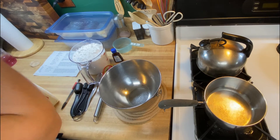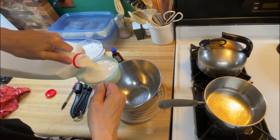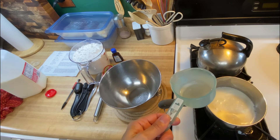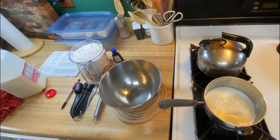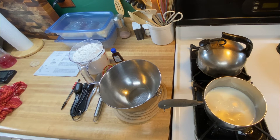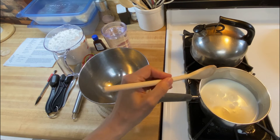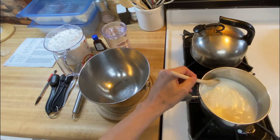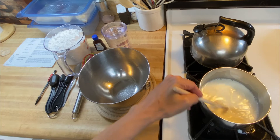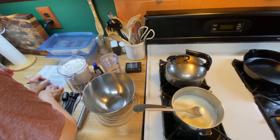Now it's time to make the glaze that we're going to put over the donuts. We have all the donuts made up. We're going to put one cup of milk in the saucepan and let that just sit here and warm up a little bit — it just says to let it simmer. Sometimes these recipes leave a lot to the imagination. We've put one cup of regular whole milk in a pan on semi-low, medium heat, and we're going to let this simmer. I'm going to say that's about two minutes — I'll mark that on my recipe just in case.